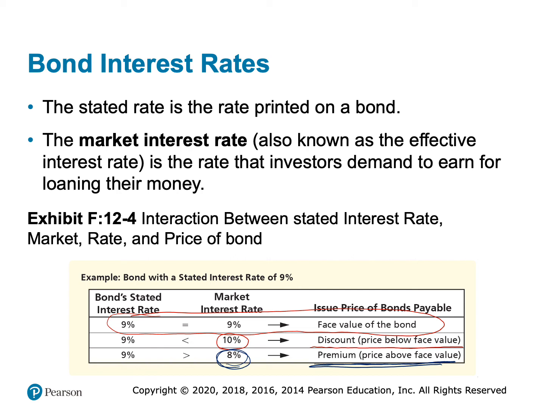It's really hard to determine what the market interest rate is — the market doesn't just give it to you. There are formulas you can use to estimate it, but we're not going to do those in this course. Those of you who go on to university and take upper-level accounting and finance classes will do that there. We're just going to make some inferences about the market rate. If we know that the bond is selling at less than face value, we know the market rate is more than the stated rate. If the bond is selling at more than face value, we know the market rate is less than the stated rate.